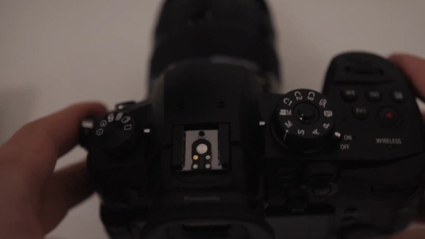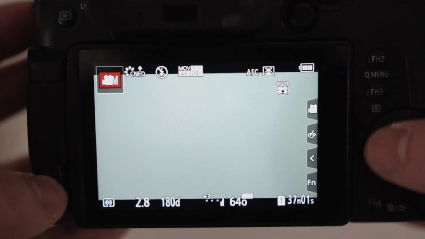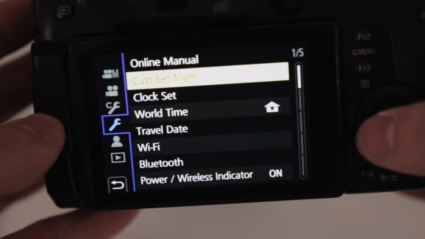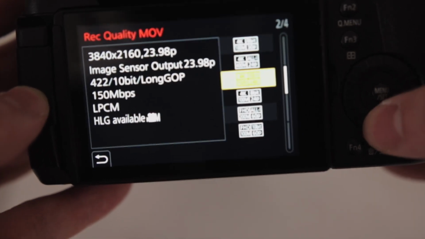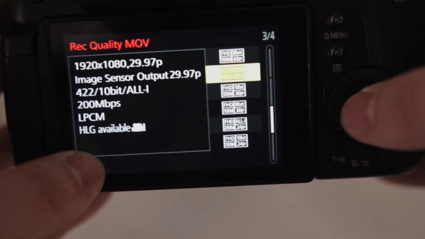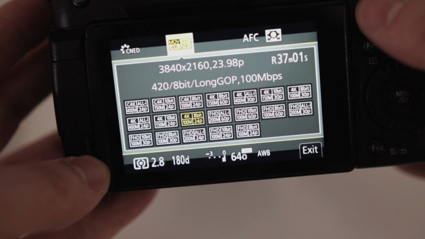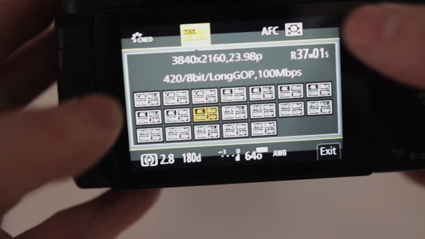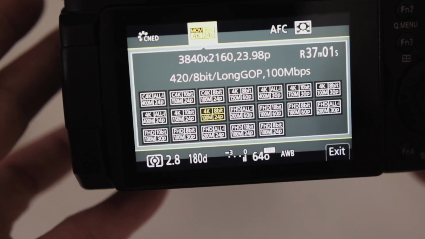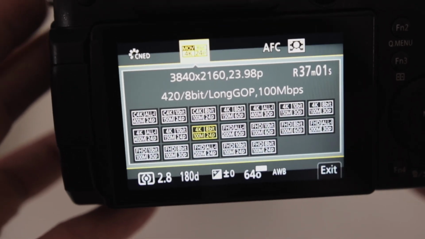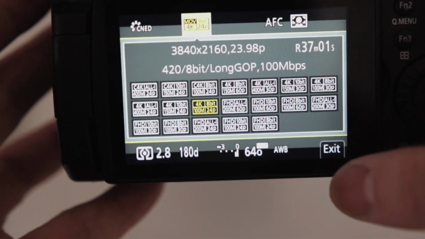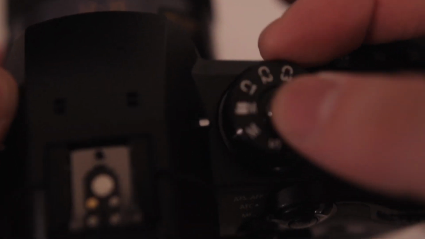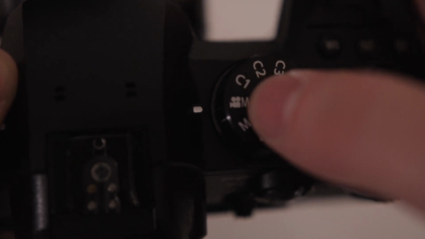Okay, my friends, so we got our GH5 right here. We'll load it up real quick. Now, the old way would be to go here, look for it, change your frame rates through here. And who has time for that? Even if you use the quick menu, you still have to look at this. It could get overwhelming. Look how many options I have. Who really has time to do that when you're in the moment and trying to get a specific shot without missing it?